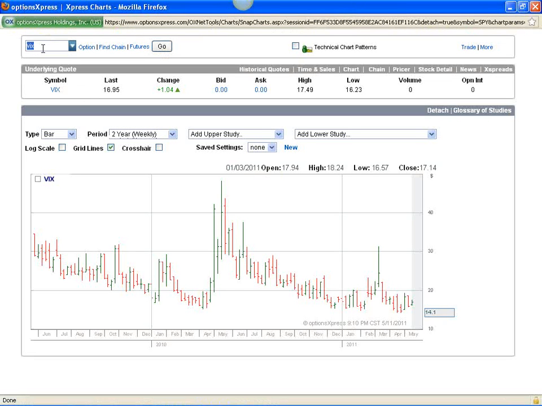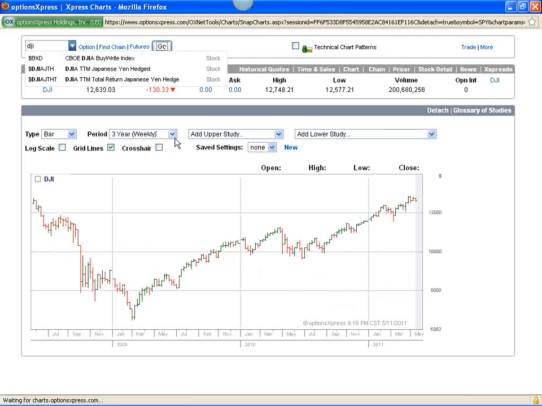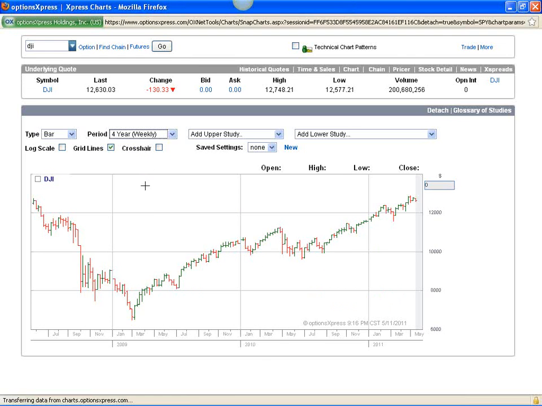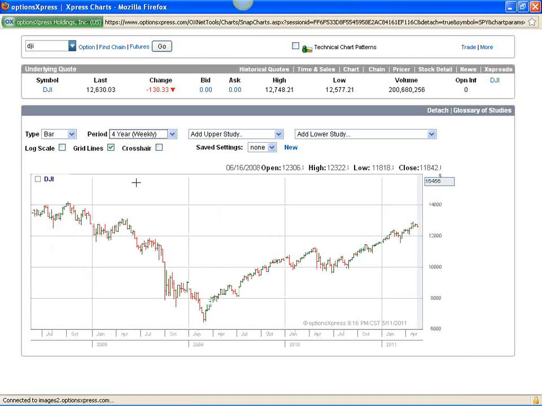Let's look at the S&P. We'll just stick with the Dow Jones. Let's look at the Dow Jones, and we'll pull it up on a long-term chart for you guys to see. I'll let it update, and then it'll just come across to you a little bit slower. Let's pull it up on a 4-year. It's amazing that the crash of 2007, 2008, 2009, that's already 4 years ago.